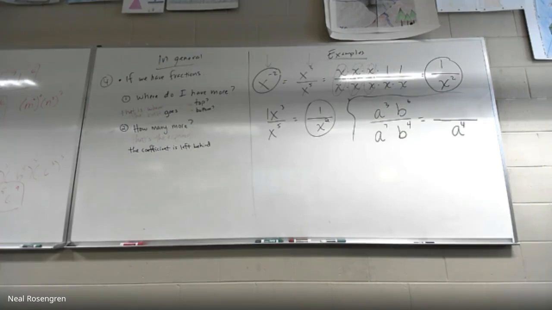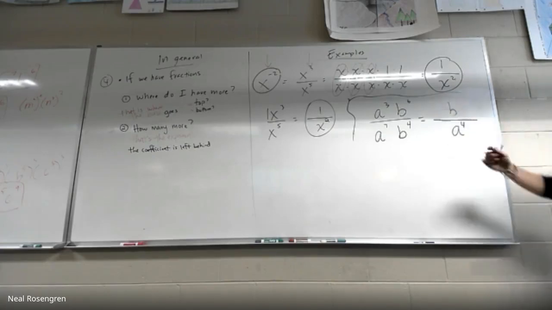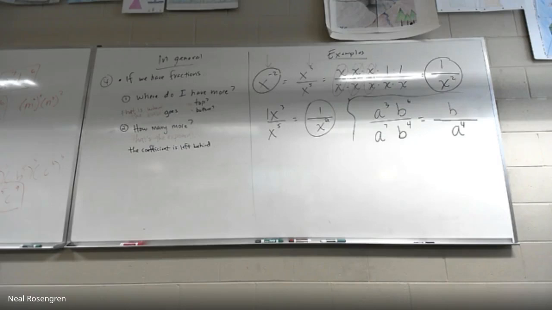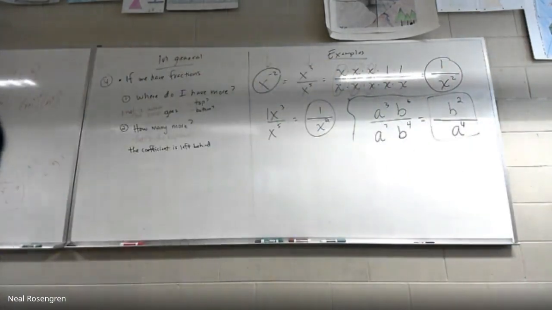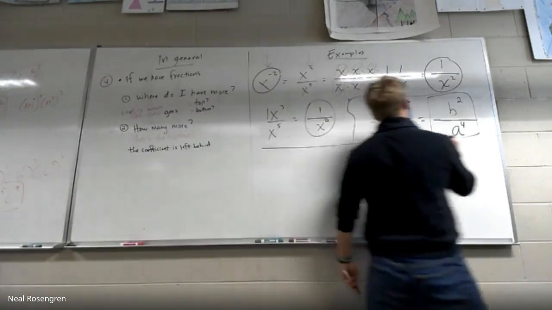Look at your B's. Where do you have more? Top or bottom? B to the 6th, B to the 4th. You've got more B's on top. Okay, that's where it ends up. How many more? Done. I don't even need to bring a 1 with me because there's a spot on top and a spot on bottom. If you get rid of everything on top, cool, put a 1 there as a backup, or whatever the coefficient is. If I end up with a 1 on the bottom, then I'll just get rid of it. This is over 1. No, I don't need that. It's gone. I'm working. One more.